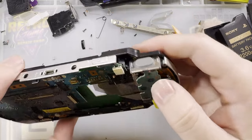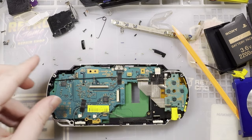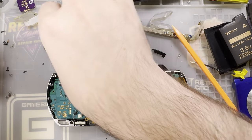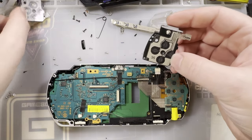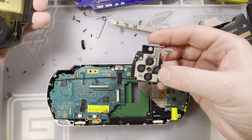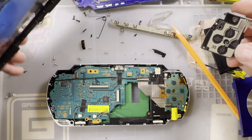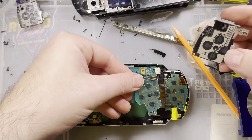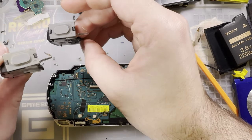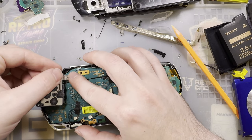My concern is just this connector, because I already broke it off at least once. All right. So now, let me get... wow, these are interesting. Those are two totally different parts. That's bizarre. Okay. It's interesting how the face buttons are the same, but the D-pads are not. Well, I'm guessing the less gross one is the one that went with the black faceplate. Oh wait, shielding first, huh?